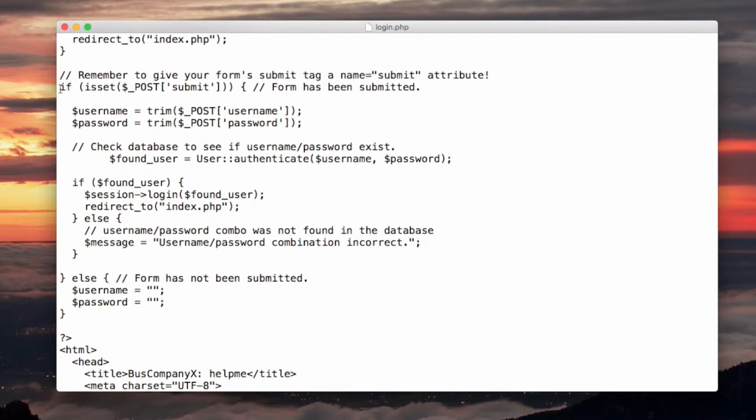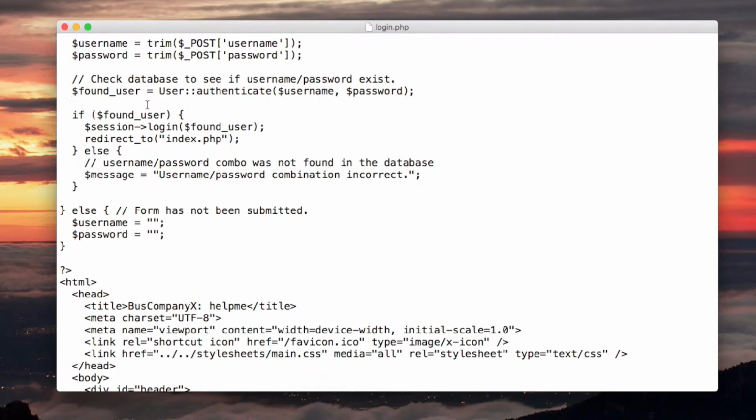Here, the script will check to see if this page was reached because a form was submitted. So if the form was submitted and that's how the user got to this page, then it gets the username and password from the form. It checks the database table for the user by calling the authenticate static method of the user class.